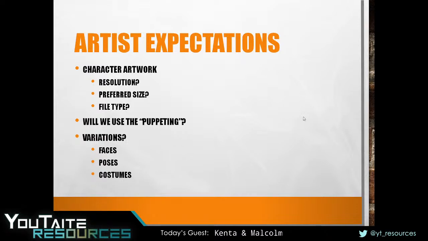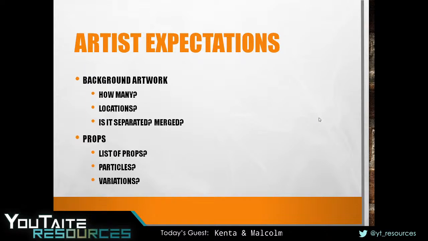And of course, when we're drawing, we need to know: are there variations? Is there a part where the character will have a scary face, a change in mood, a change in position, a change in costumes? Getting all these set up is baseline. This is important for everyone involved in making a video. For the animator, we're already aware that they need all the assets as soon as possible. For the artist, we need to know what assets you want from us.